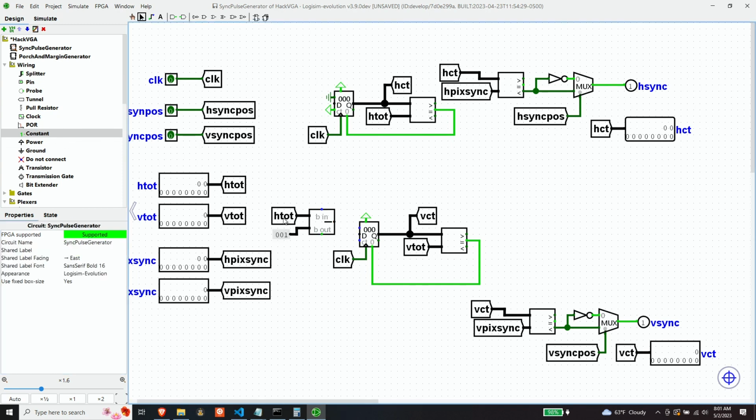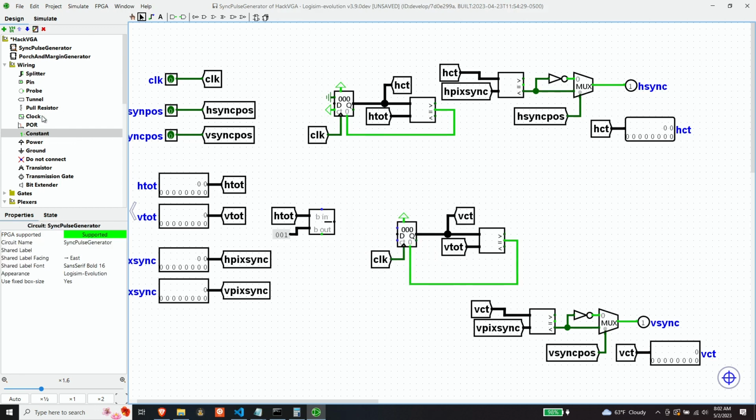Now, once the horizontal counter gets to the point at which this is equal, we now know we're at the last valid pixel, and that is the point at which this signal should go high to indicate that a new vertical line is going to be reached on the next clock tick. That's sort of the key. When we're at the last valid horizontal pixel, we have to raise this enable high, because it will be on the next tick when this line counter will increment, and that's what we want.